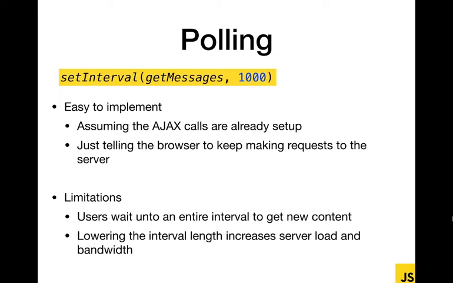You can call this at any time, as long as you're careful to not call it multiple times. If you call setInterval twice, well, now you're going to get 2 calls per second. So in the example I did with the chat app, I put this in the onload of the body. As soon as the page loads, I start the polling, and then I know it's only starting once, and I'm polling the whole time the site's there.